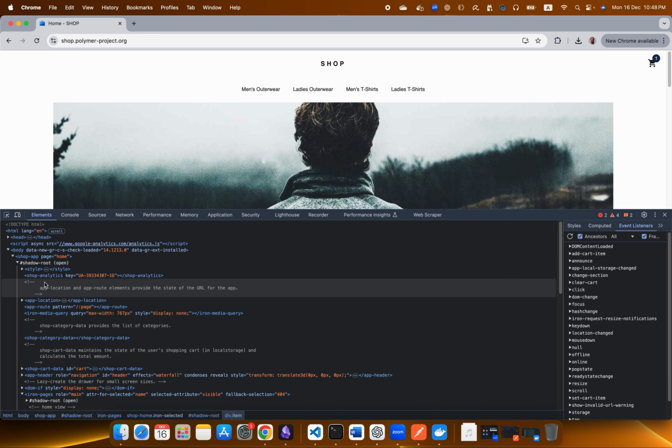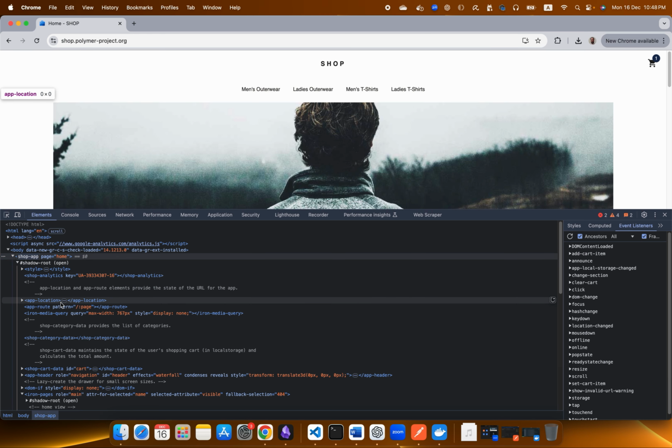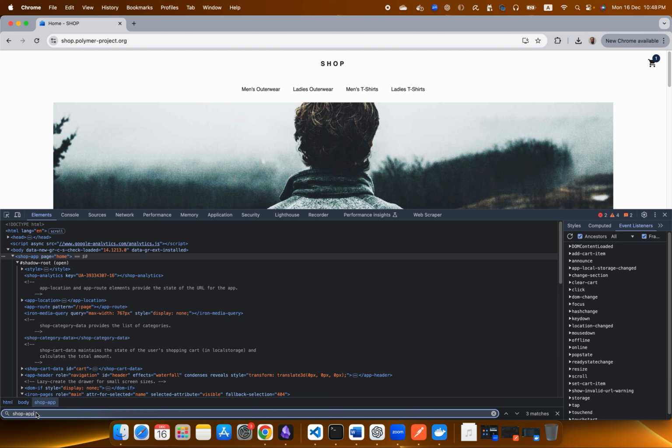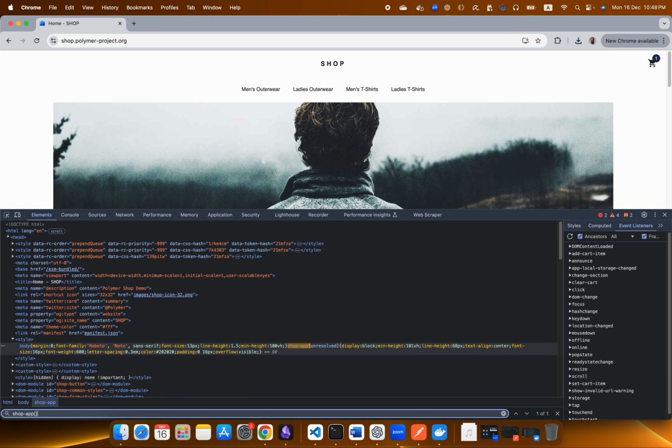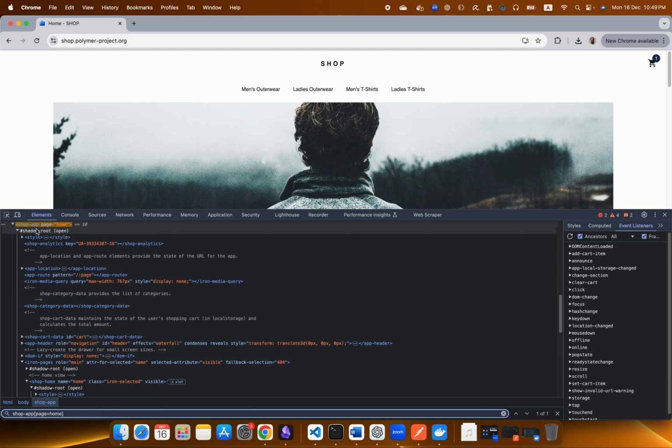Let's try to inspect these elements inside the shadow root and see how it behaves. Under this we have the shop app. Let's try to form a CSS selector. If it is shop app, it shows 3 matches. Let's add the proper locator, page equals to home, so it's 1.